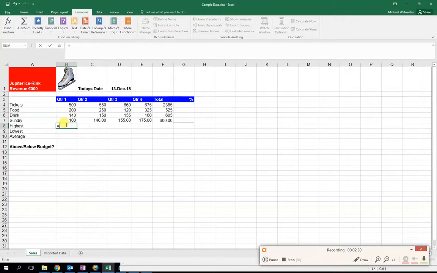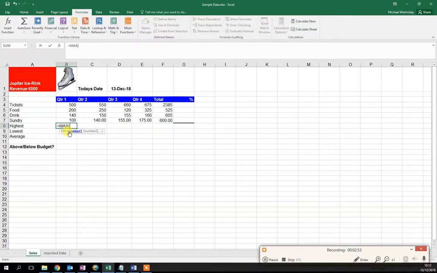Without it they will not work, so please bear in mind that you need the equals key. Now the highest, strangely enough in Excel, is known as the max. So I'm going to type in max, and we can see it does tell you what max is going to do: returns the largest value in the set of values. So we're going to double click max.